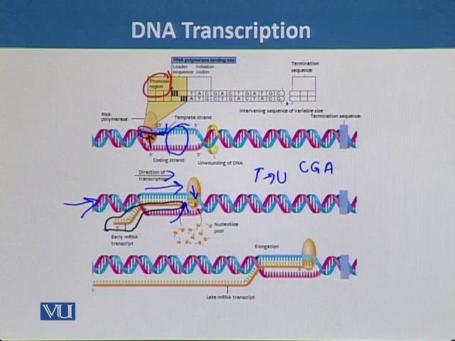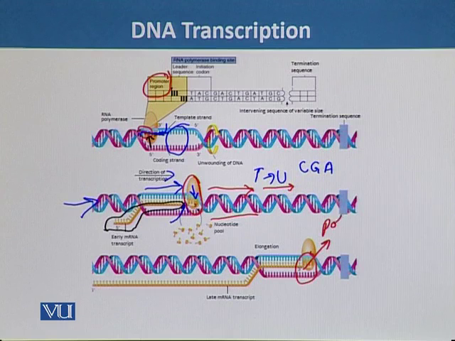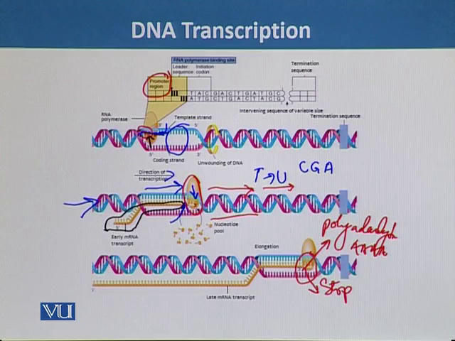And this process continues. When the RNA polymerase reaches here, the further region of the DNA will be unwound, and the process will continue in this direction until the stop region appears, and it will be marked with polyadenylation. It means that the addition of the poly A tail will start. The starting point of poly A will basically be the point where the elongation of the transcription will stop. And in this way, the RNA molecule will be synthesized.